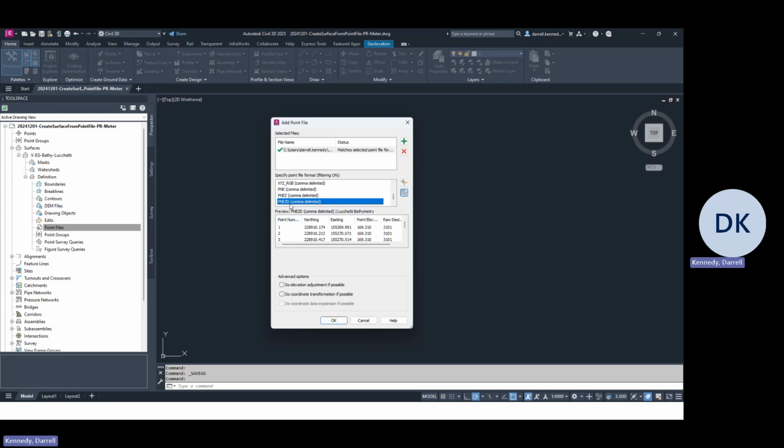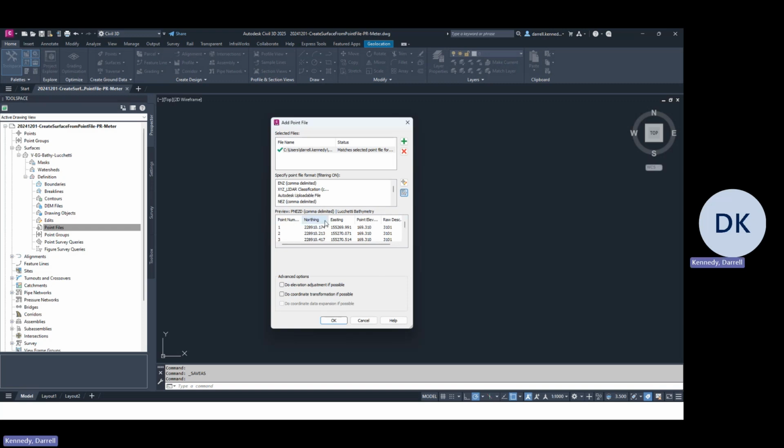What this is doing is essentially reading your CSV file, and it's stating, okay, I know that the first column is a point number, the second column is the northing, third column is easting, fourth is point elevation, and the fifth is raw description. So when I stated earlier you don't need the point number and raw description, that's because you don't.